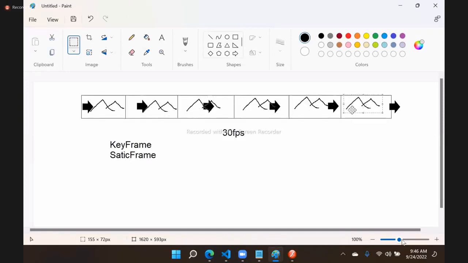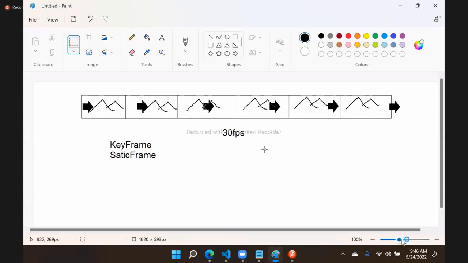That means currently you have two layers, one over another. One layer contains mountain, another layer contains arrow. And one layer is static, another one is keyframes. Static means object will be stable.